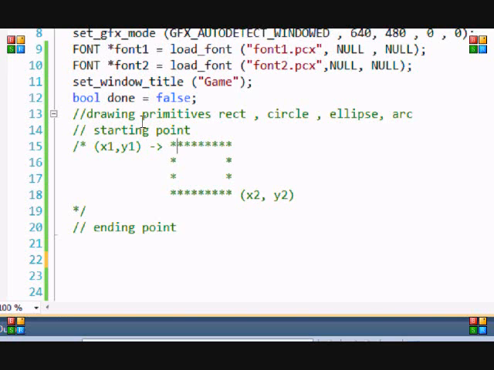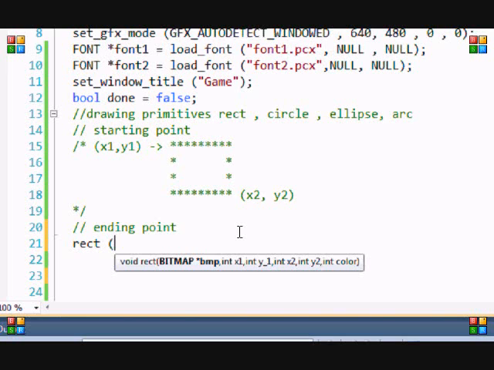So then, when you put in your x1, y1 coordinate, as you learn in math, it will draw an imaginary dot at that spot. And then when you put your x2 and y2 coordinate, so your x1 and y1 would be like that dot right there, and then when you draw your x2 and y2 coordinate, it would draw that imaginary dot over there. And then it would link them together to make a box like that. That's what Allegro does.